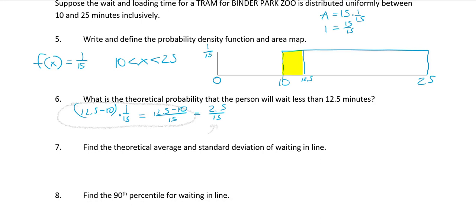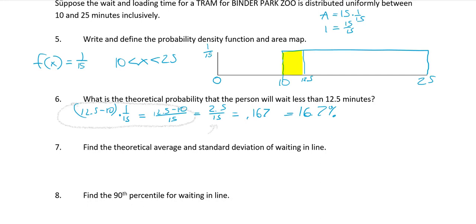That's cool because you've kind of leveled up and thought about the problem and got to your answer of 0.1666666666666. But let's round it to 3 decimals, so this gives us about 16.7%. This is not very likely to be hitting the road and checking out that other cool exhibit at Binder Park in 12.5 minutes. So let's find the theoretical average and standard deviation of this problem.